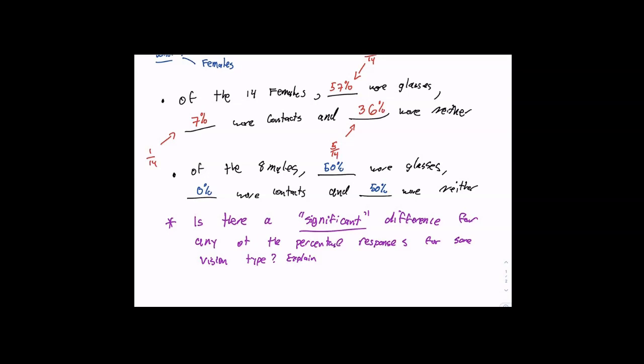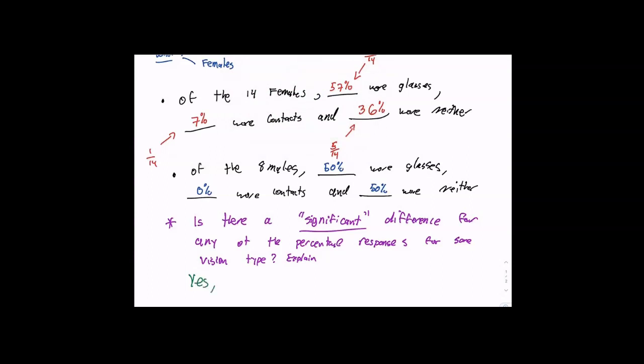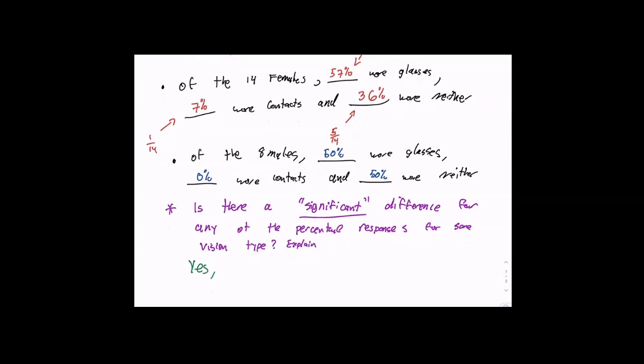With that said, is there any response that is significantly different? Yes or no? The answer is yes. What is it? The neither. Correct. So what is the neither? Can you tell me the responses and who they're for? So for the female, 36% wear neither. For females, 36% were neither.